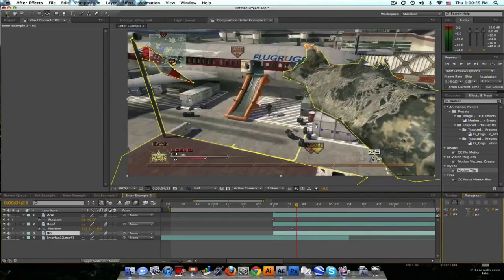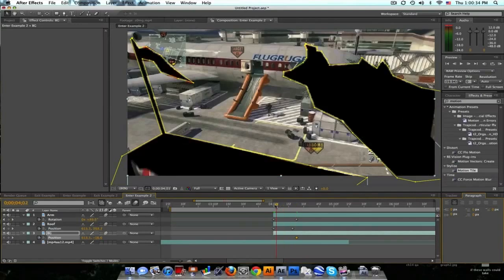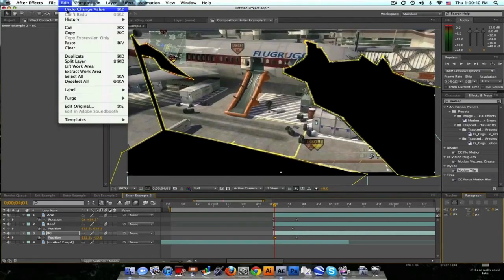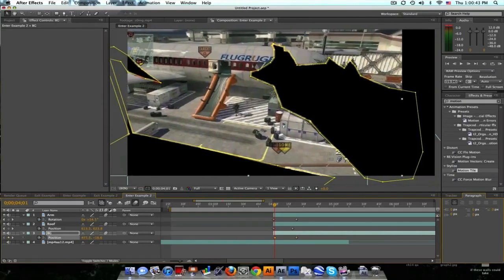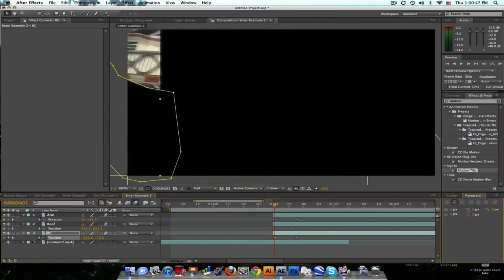Push P for position, stopwatch, move forward, and let's move it from the side or something. Move that way out there.